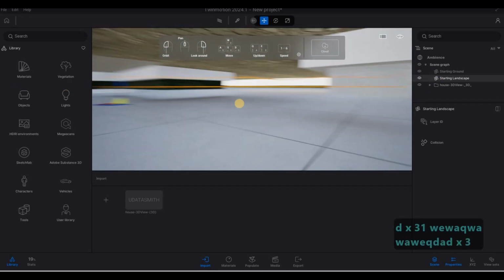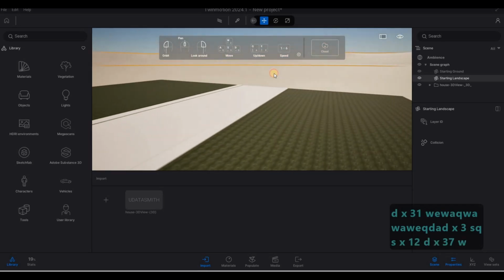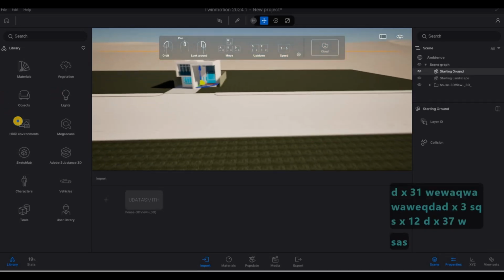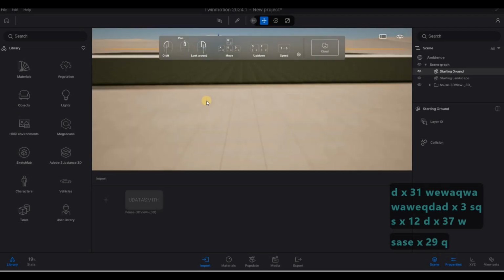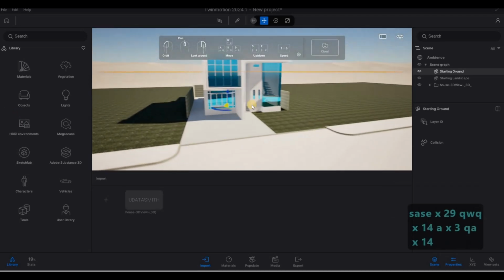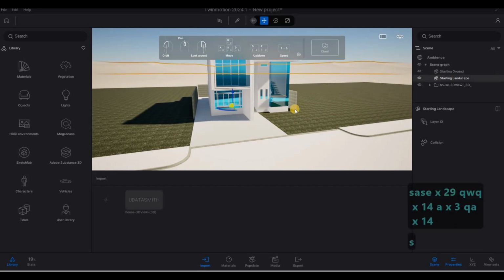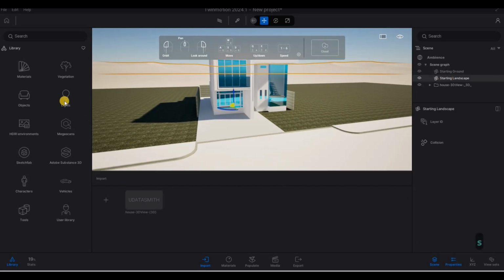So it looks like everything is removed, and then we have it at the proper height that is not interfering with our model. So I'm good with this. Starting ground and then landscape, so we're good with this.